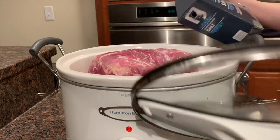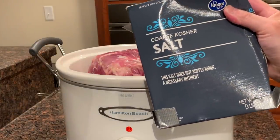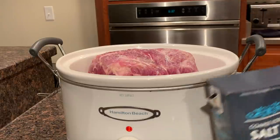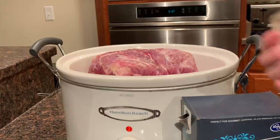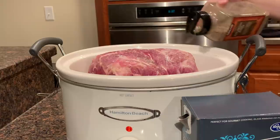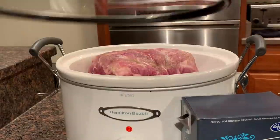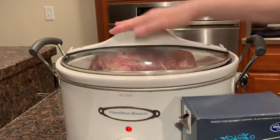So I'm gonna finish doing the other side, which is kosher salt. I just use Kroger kosher salt is what I do. Salt it. I salted the bottom, not gonna salt the top. And then I just use pepper. We use Kirkland fine ground black pepper. For flavoring. So as you can tell, it now fits pretty good.